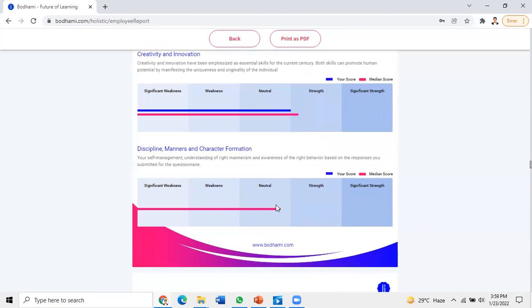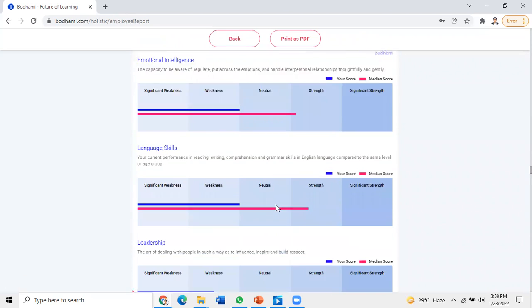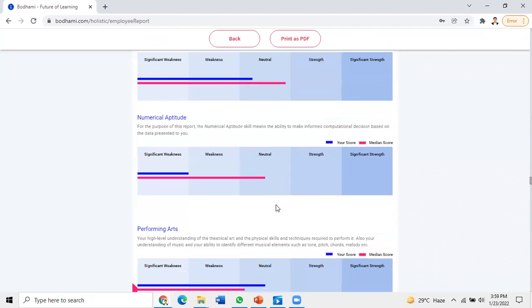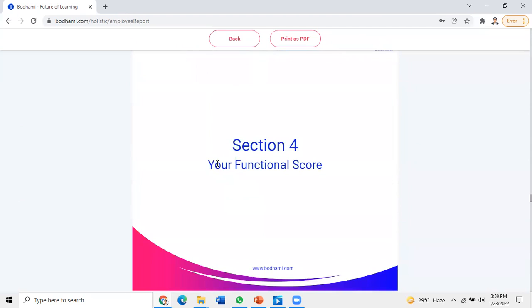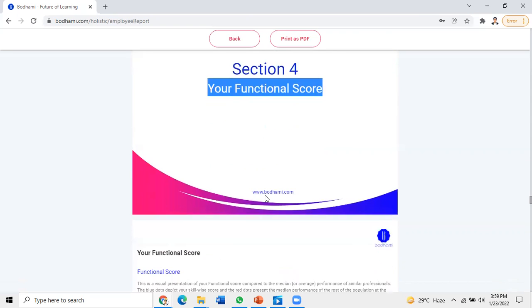Similarly, it also covers your detailed skill areas. And after that, it will also cover your functional score. Functional score is nothing but your competency score. If you want to name this something else, like your innovation score, for example, or your corporate competency score or readiness score, we can always do that.